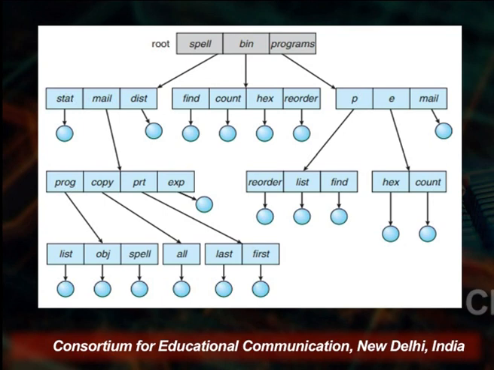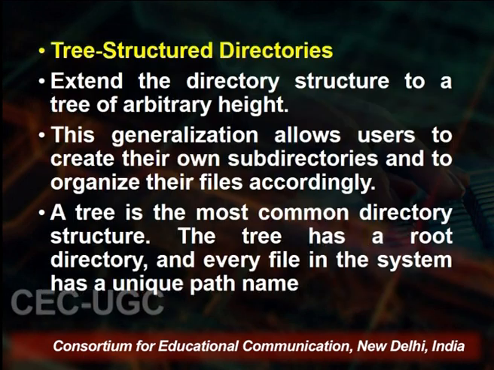Apart from this, we have seen single level directory, then we have two level directory. We have another logical organization of directory, which is a tree structured directory. This tree structured directory is one of the most commonly used as we use it nowadays. So, here you can see it on the screen. We have a root directory, and within that root directory we have various subdirectories. Within those subdirectories we can have files and other subdirectories as well, and the height of this tree can be, we can say, arbitrary.